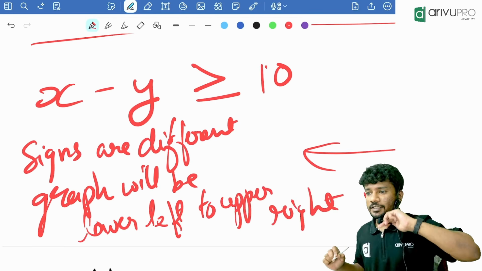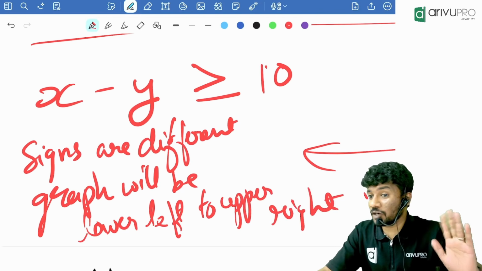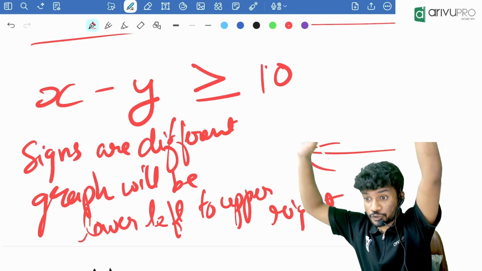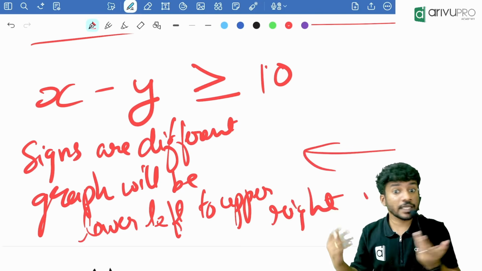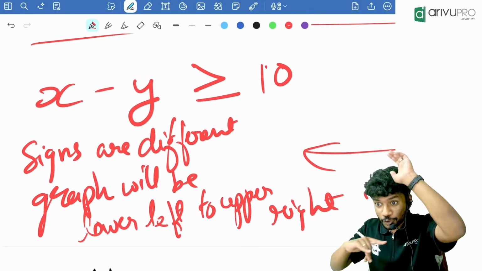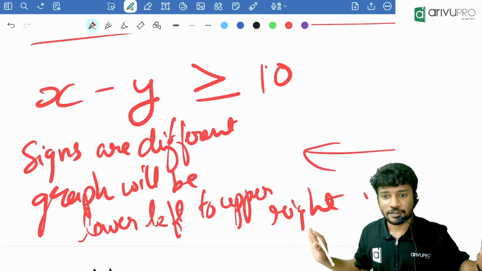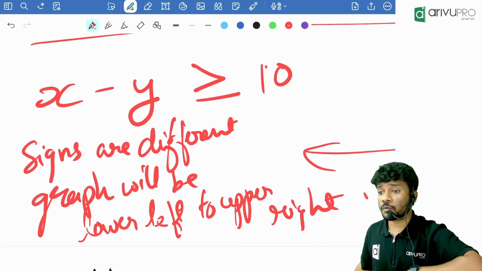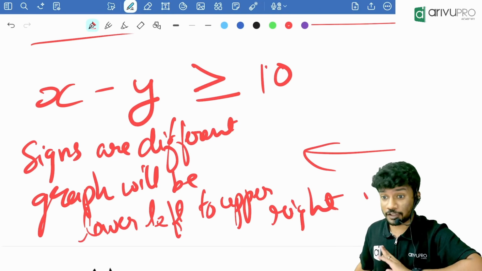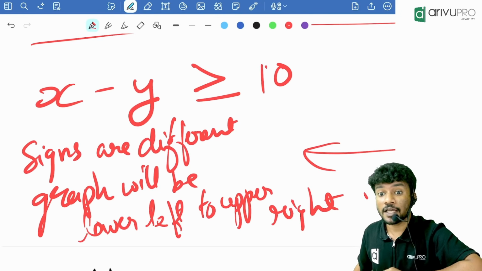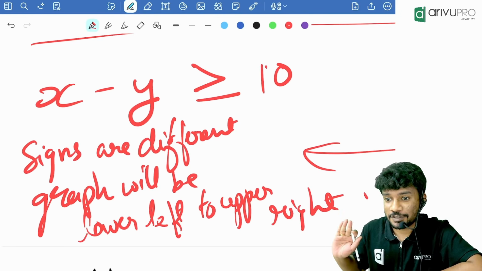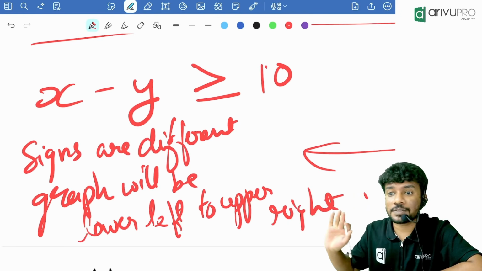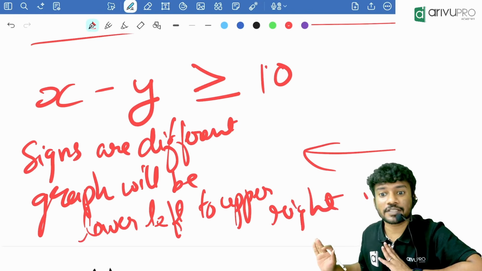Are you understanding? So whatever may be the question, we will not be drawing the graph just like we used to do in our class and all. Maybe in your ICAI book also it is shown like you should draw the graph. We will not, because it is not required for us. Then you will be like, Sir, what if they ask for boundary points and all? In the future and in the school and all, they used to ask boundary points. That time also we will not draw. We will just substitute the values in the options and check whether this option is correct or not.